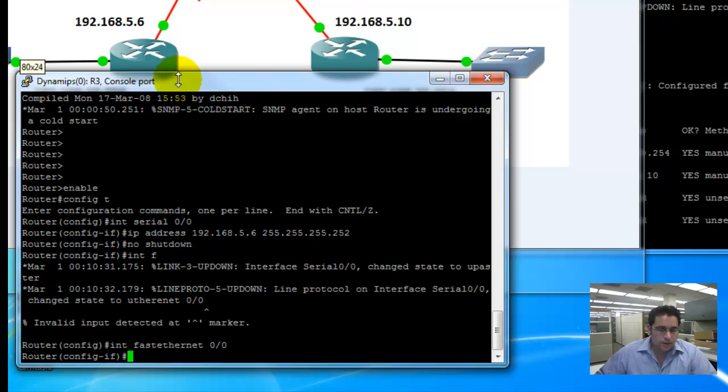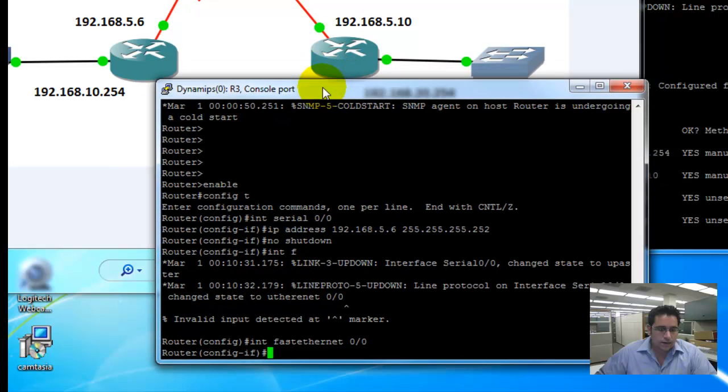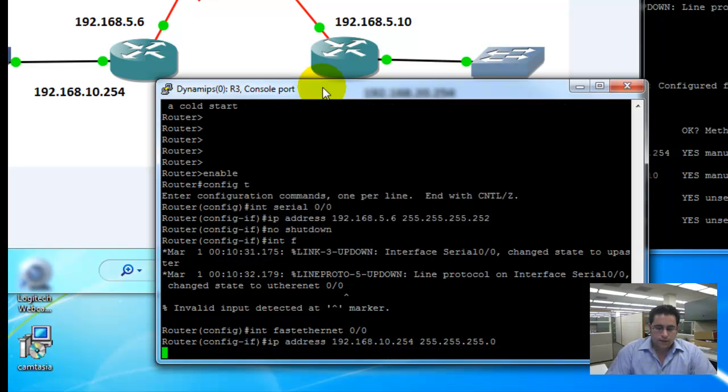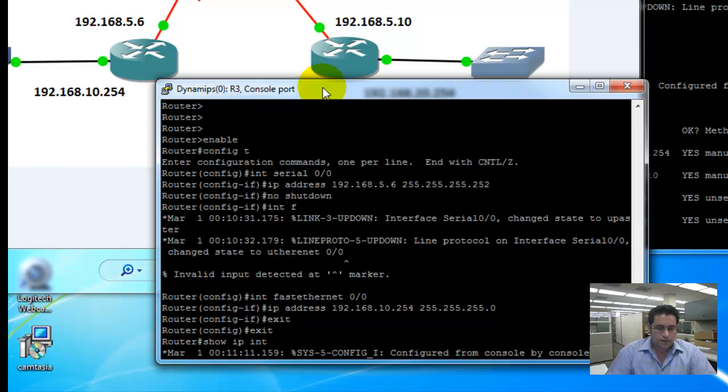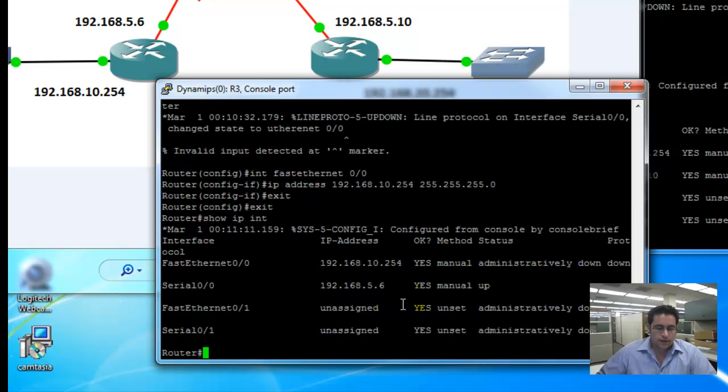And the IP for this one's going to be 192.168.10.254, with a 255.255.255.0 mask. Okay. Exit, show IP interface brief, and you'll notice that I did not turn on the FastEthernet port.